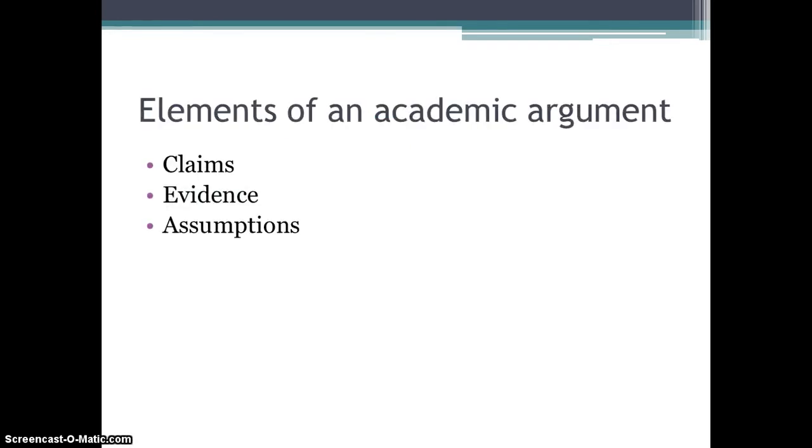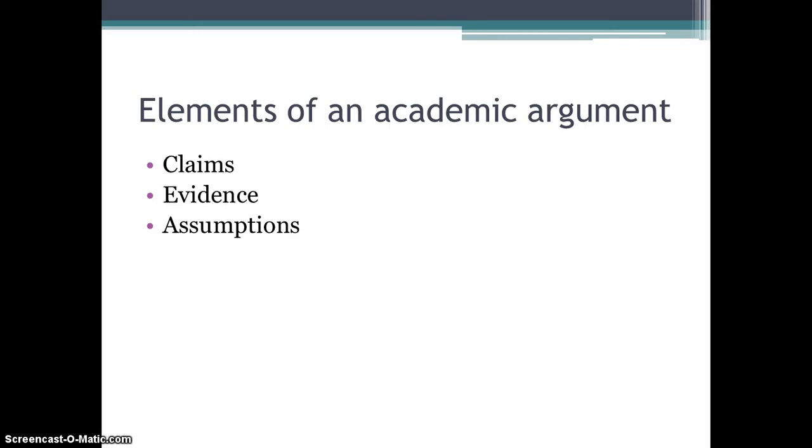Okay? So as we were talking about before, the reasoning behind the argument is really important. It forms the backbone of any good argument, and we need to talk about how that's going to look. There are 3 main elements in an academic argument: claims, evidence, and assumptions. We talked about those briefly, but I want to go into a little more detail here. We can begin to understand an argument when we're doing analysis by observing the opinions, the facts, and the assumptions that a given writer makes to demonstrate the relationships between these items.